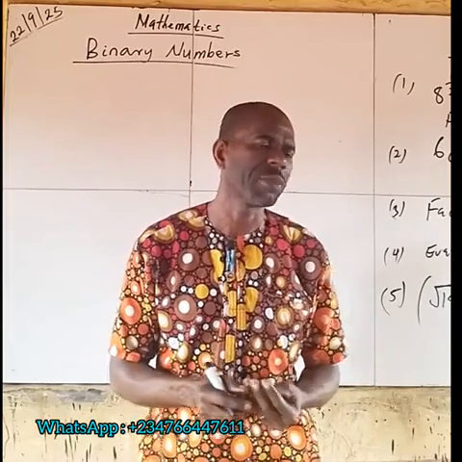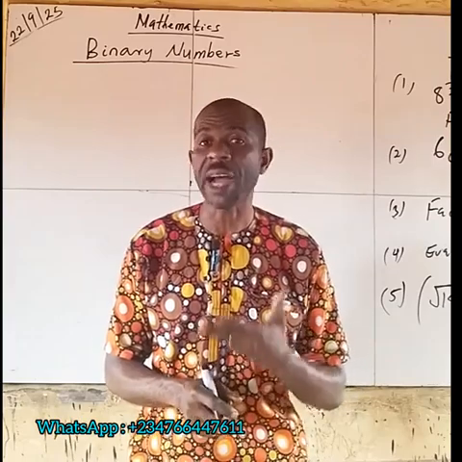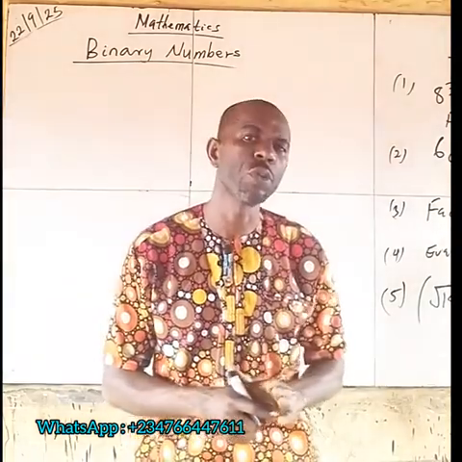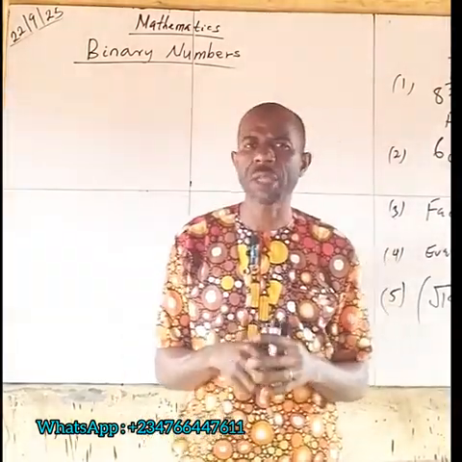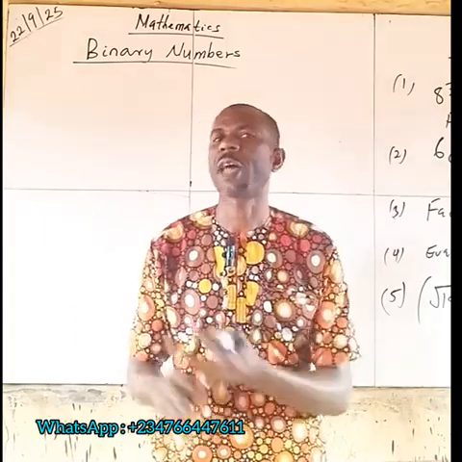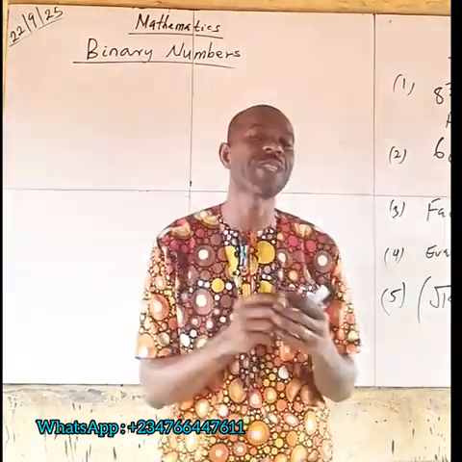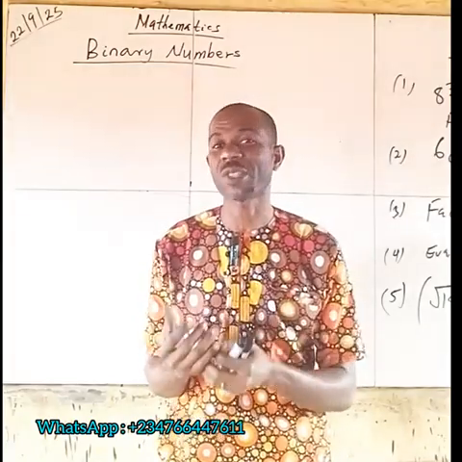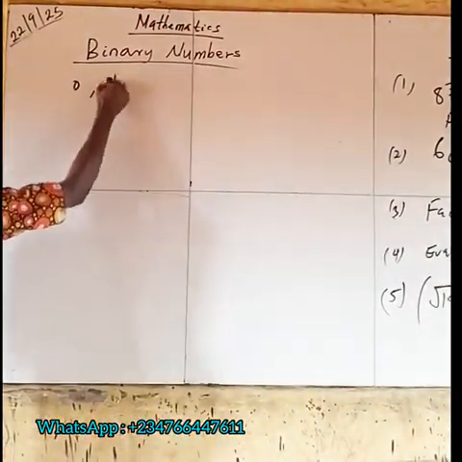When we talk about binary numbers, the simple way to understand it is to relate it to numbers in base 2. Numbers written in base 2 are called binary numbers. Binary numbers are made up of 2 digits, and these digits are zeros and ones. These numbers are very important because the computer only understands binary numbers. The language that the computer understands is the binary code, which means zeros and ones.